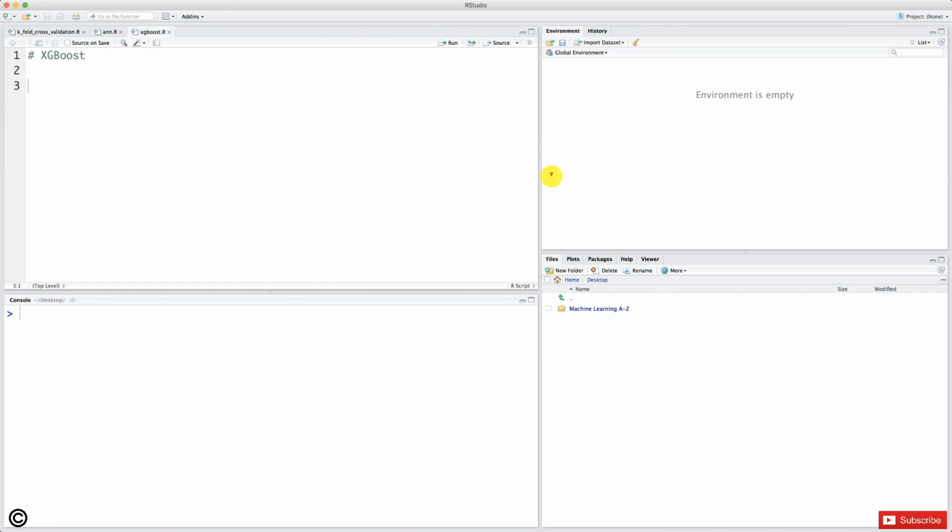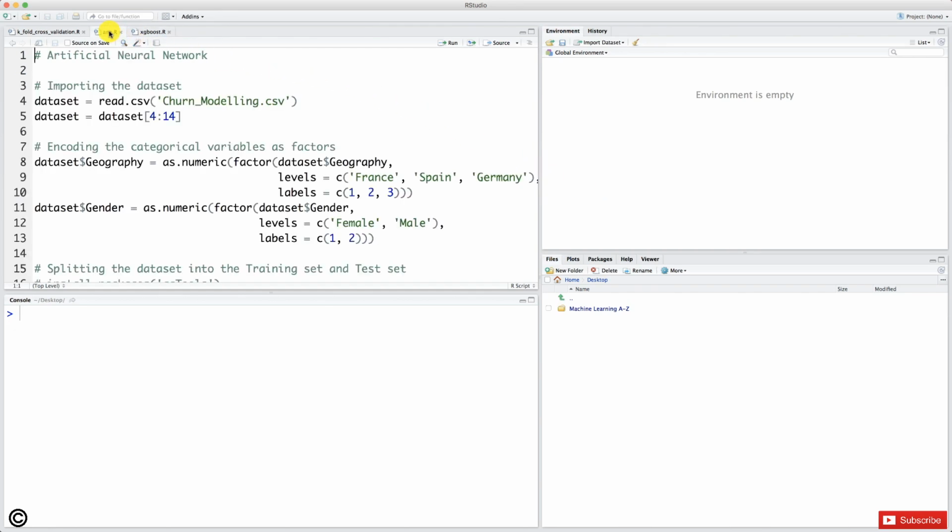And so now what we're going to do is take one of the business problems we dealt with in this course. This is going to be actually the problem that we solved in the deep learning section. Remember, this is the churn modeling problem, where we need to predict the customers of the bank that will leave the bank. So this was a classification problem where we classify the customers in two classes, those who will leave the bank and those who will not leave the bank. And remember, for this problem we obtained an accuracy of 86%, but that took quite a while because we trained an artificial neural network with many epochs, and therefore it took quite some time to execute.